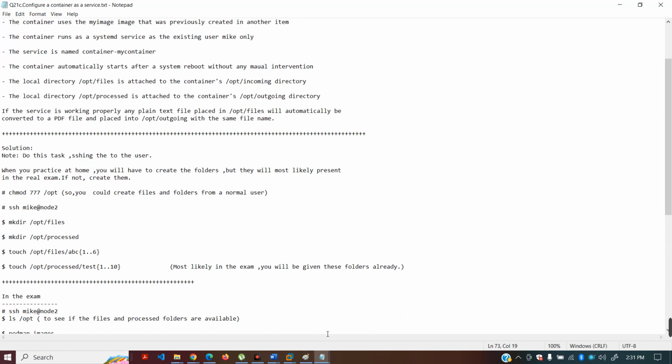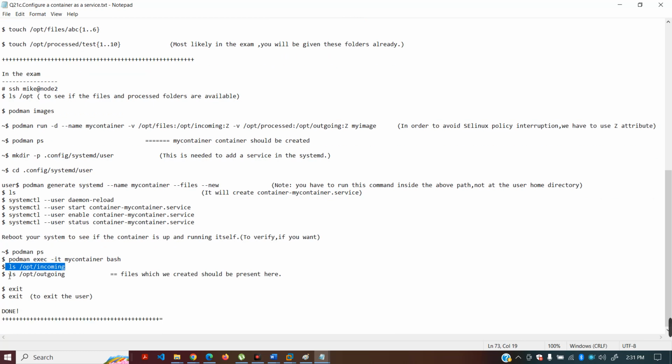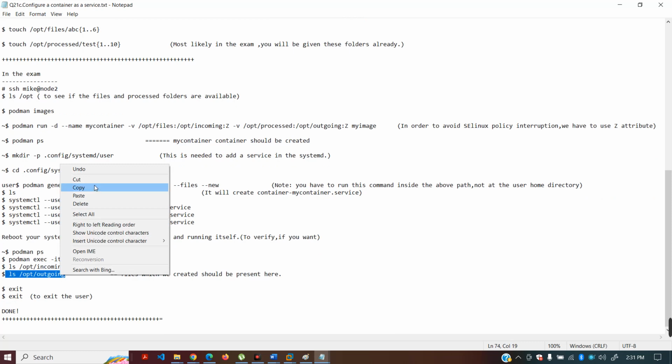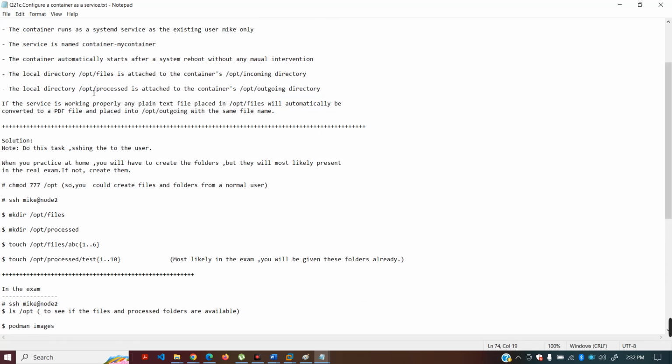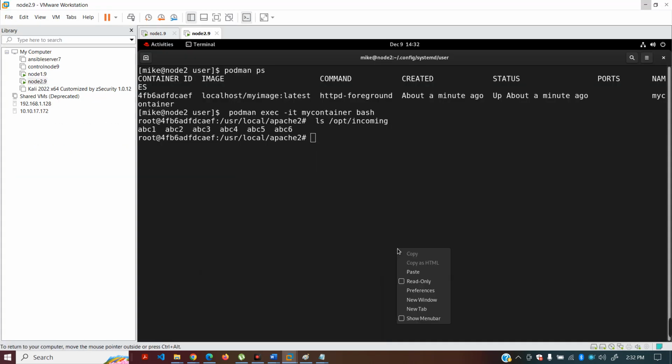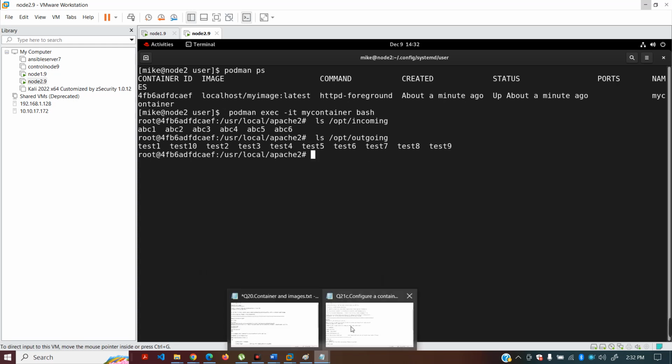So data is available, it means everything is okay and good. And then we will run this command to check that data is also available here, which we created under the /opt/processed folder. So here we can see data is also available, and this is done.